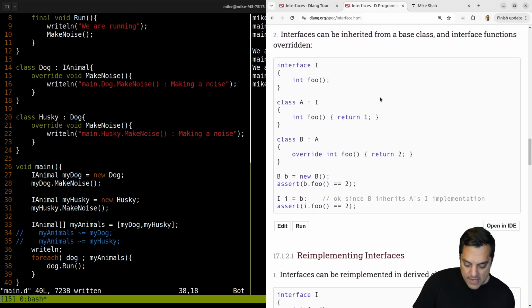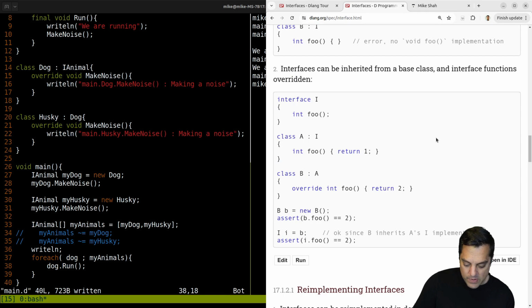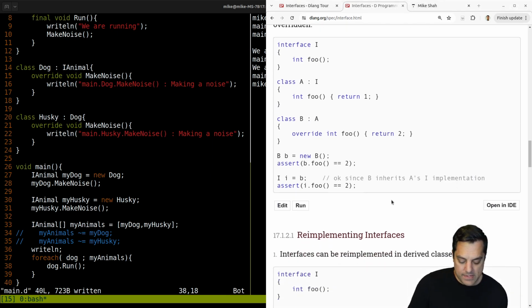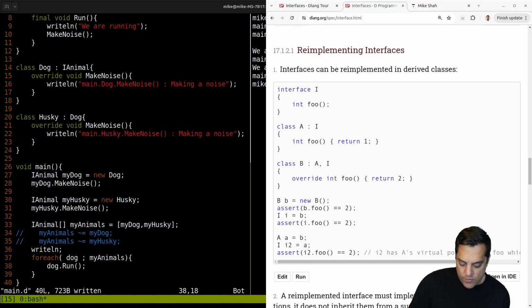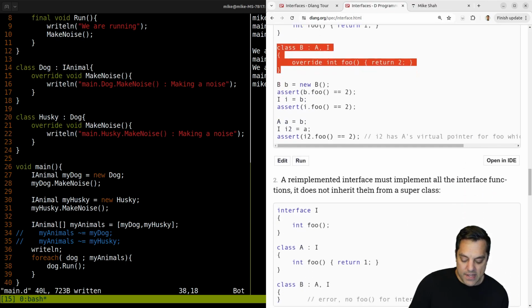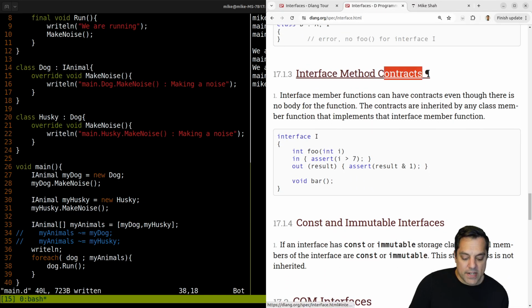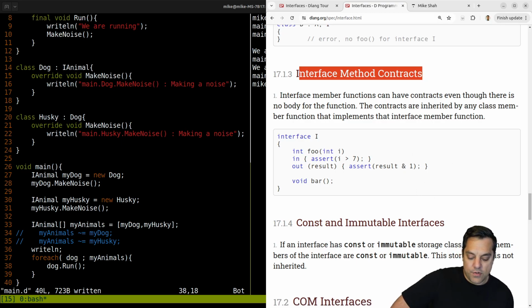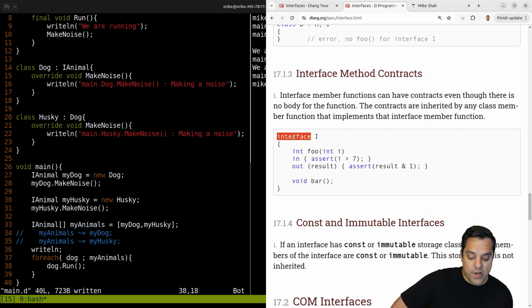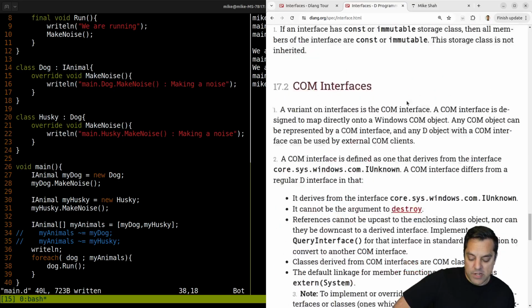Okay, let's see if there was anything else here from the spec that we would like to see. Let's scroll down here. We've got some ways to re-implement part of the interface, which we've talked about with override here. So again, when you have a deeper hierarchy, we've already looked at that. Okay, so I think that's pretty much it. We haven't talked about contracts, but all these things in regards to various contracts that are supported in the language can also be applied to interfaces, which is pretty cool. So you can have some assertions on the input parameters here, which is pretty neat.